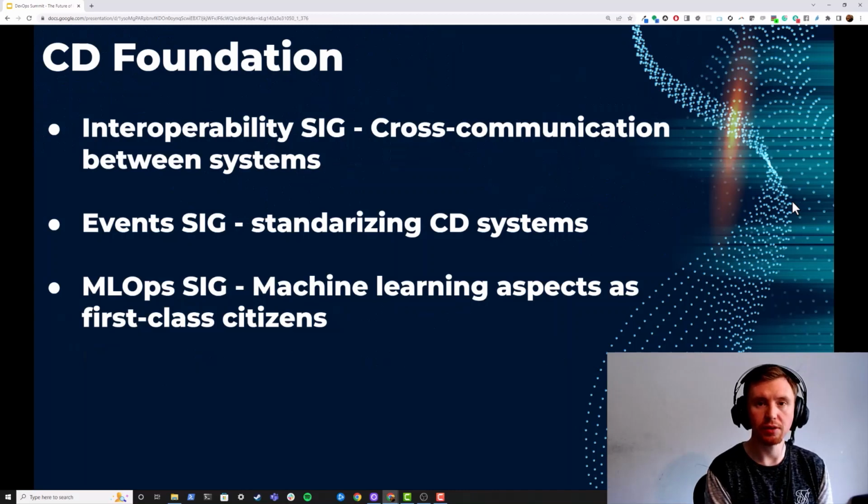So first of all, the CD Foundation is working on interoperability and events, which are the main things in focus here. Now, the ML ops part is really around how do you treat machine learning models and other areas as first-class citizens rather than just deployments, because machine learning works slightly differently to the rest of web applications, and so a different mindset and a different approach will probably be required there to get more value out of that. I'm personally not close to that ML side of things within the CD Foundation, but I wanted to raise awareness of it so that those of you who are able to can keep an eye out for this evolving over time.